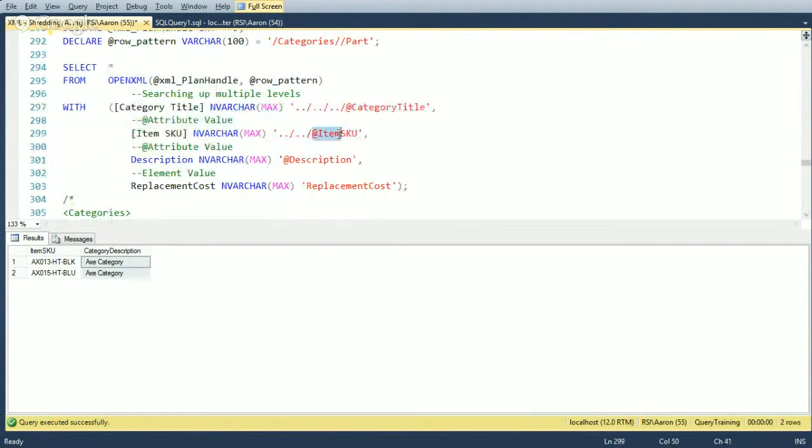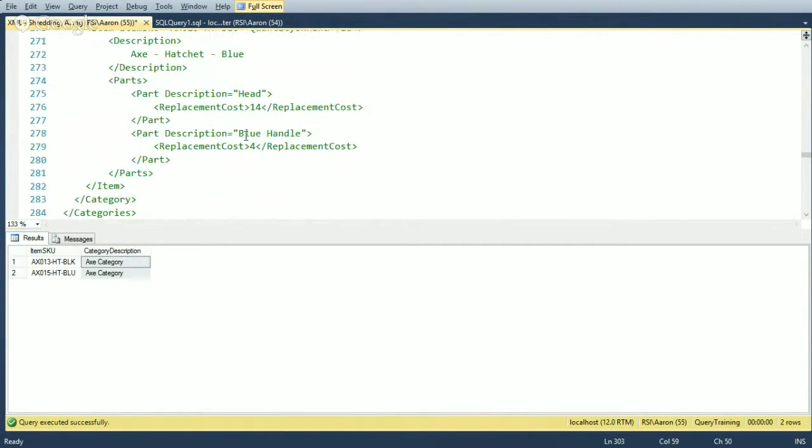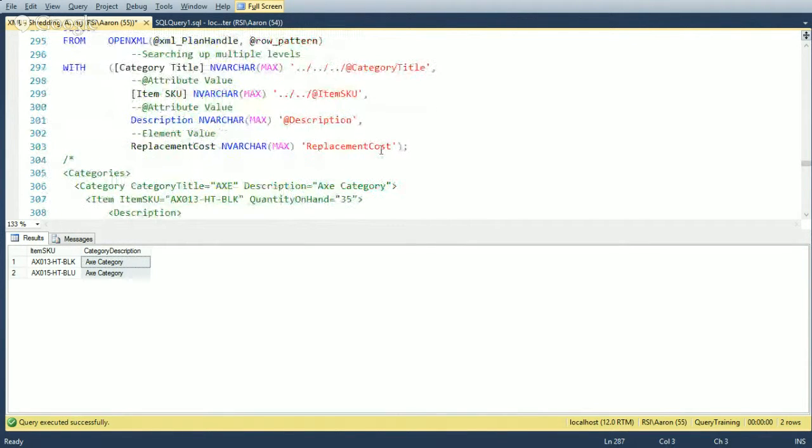Go up 2 levels, get the item SKU, get the description at the part level, not the description multiple levels up, and get the replacement cost element. You can see here, replacement cost is an element, whereas description is just an attribute. Replacement cost and the value. So we run that one.